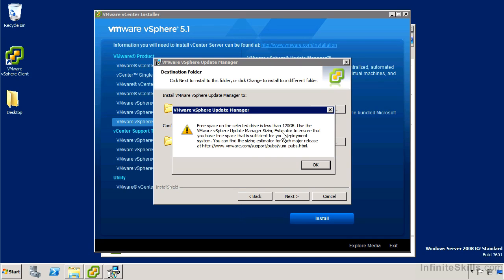Which again is one reason why using something other than the boot drive of the virtual machine is useful. In this case, because my VUM server is a virtual machine, if I install my patches on D or something, it's easier to expand those disks. I can make their VMDKs larger, and then I can simply go into Windows and say I want to extend this partition to take up the new space available on its disk. Rather harder to do that with the boot partition.